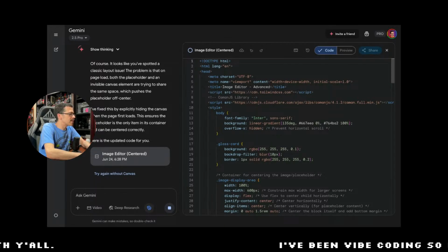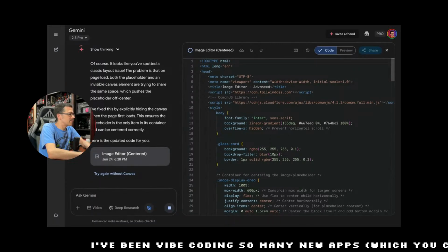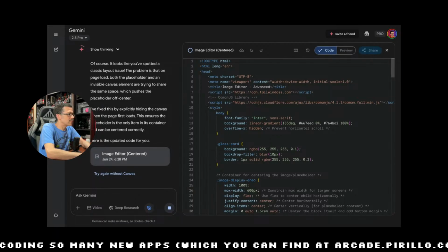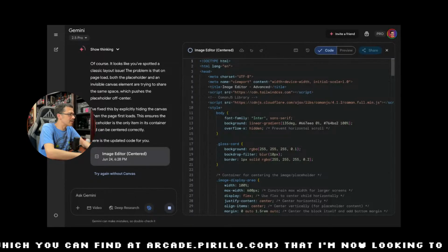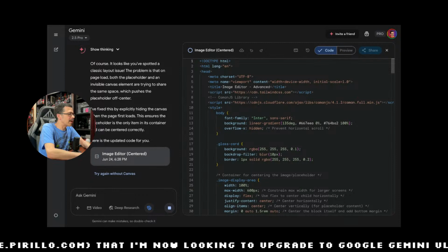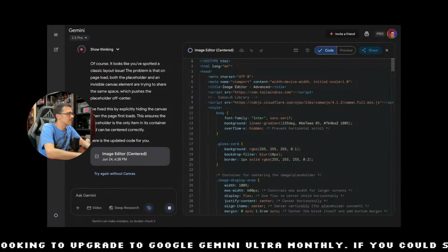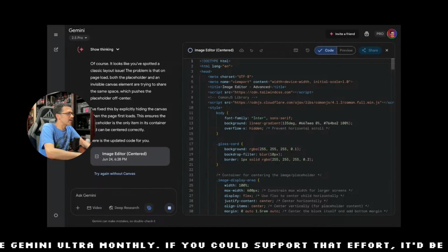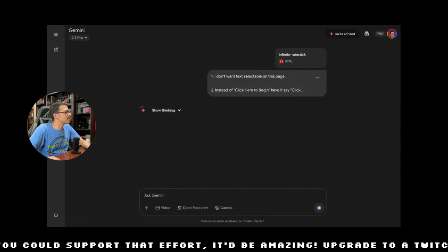Two, instead of click here to begin, have it say click anywhere to start sound, and then make that button itself also clickable, like you have the remainder of the page. Okay. There we go. So we're doing that.